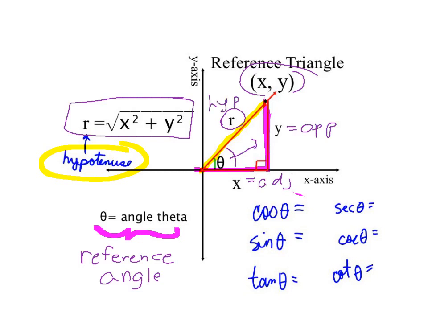So let's fill in our 6 trig functions based upon the triangle lengths. Cosine would be adjacent over hypotenuse, so that's x over r. Now we know our secant is the flip of that. Our sine would be opposite over hypotenuse, so that would be y over r. So our cosecant is the flip of that, r over y. And then finally our tangent is opposite over adjacent, or y over x, so our cotangent would be x over y. So if we know that point in space, we can fill out a lot of the information on our trig functions. And if we just take a second and calculate r using the Pythagorean theorem, then we can easily do every one of our trig functions based upon our SOHCAHTOA knowledge and our reciprocal knowledge from before.